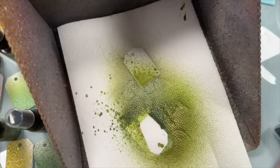Yeah, you always want to make sure all of that is mixed up. You shouldn't see any mica against the edges. Yeah, you'll know it's fully mixed when there's nothing clumped up on the sides or the edges. Love it, love it, love it. Winter Frost. Just beautiful, absolutely beautiful.